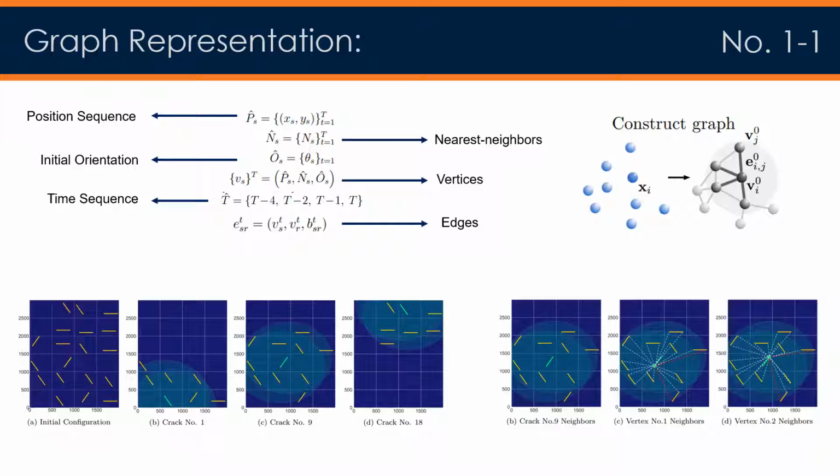Now for the edges, what we did is we used the nearest neighbor approach, where we have this zone of influence, and this zone of influence is shown in these images as the green shaded region. And through optimization of the model, through cross-validation, we found that the optimal radius value is 750 millimeters.